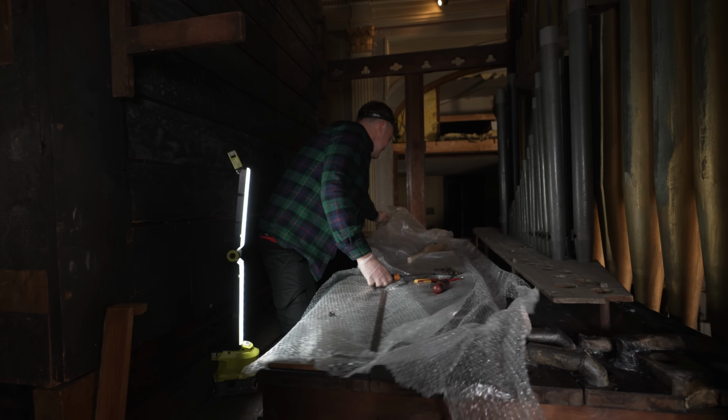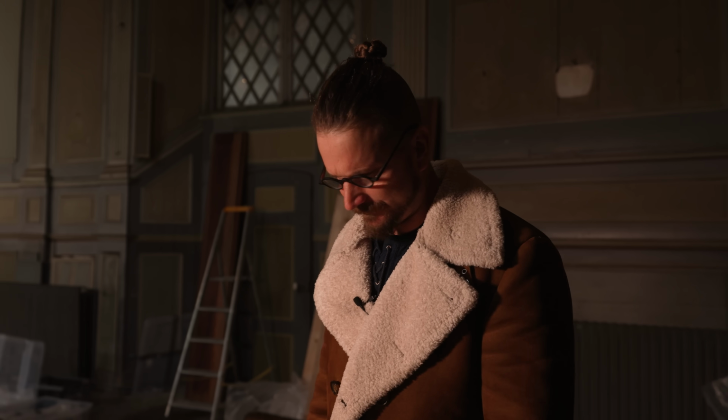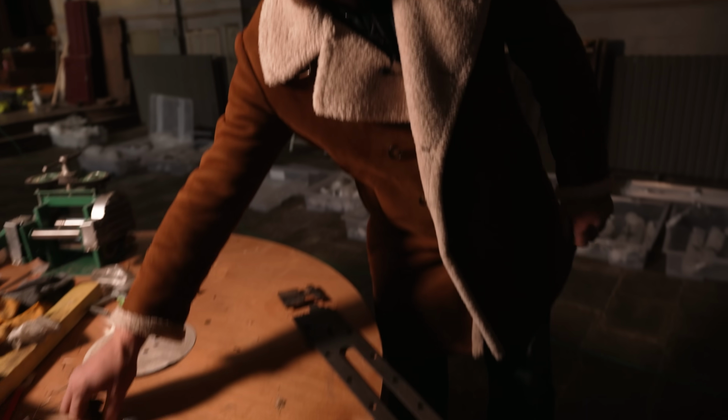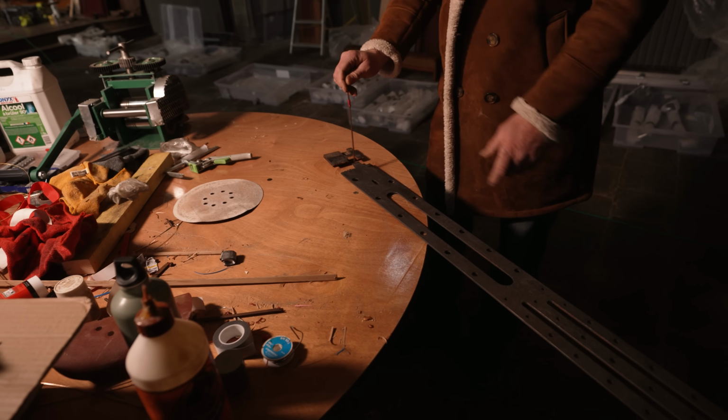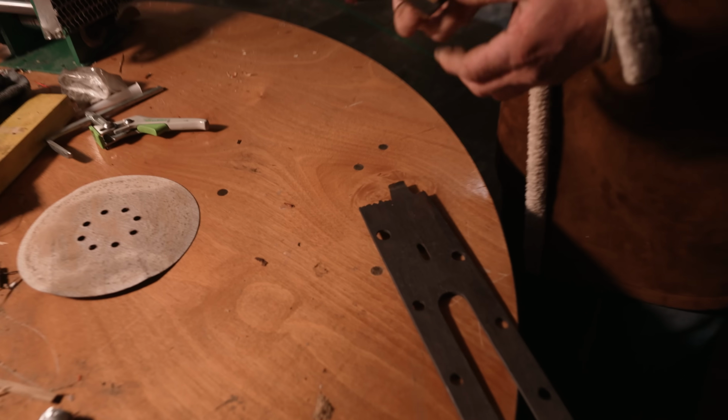Welcome back to the repair shop. This is the area in the chapel where, well, Michael's been doing stuff on here. It's where we make all the little, or repair any broken bits. This is the big slider now that needs repairing, and as you can see, it's completely broken.